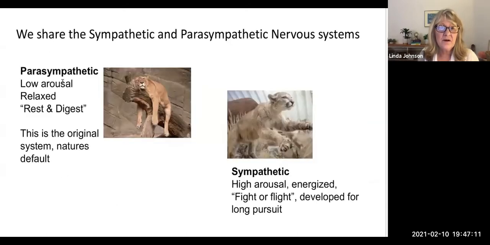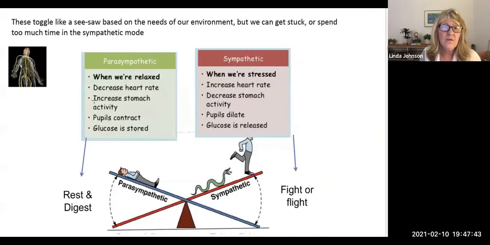We talked about the sympathetic and parasympathetic systems, which run through all animals. The reptiles don't have a sympathetic system in the same way, because this is meant for endurance searching, right? So a lizard gets tired out really fast. Alligators don't run very far at all. But we can go for endurance. So the sympathetic is meant for us to be able to do longer pushes in the search for meeting our basic needs. And we talked about how the parasympathetic system is when you do your digestion and your immune function.